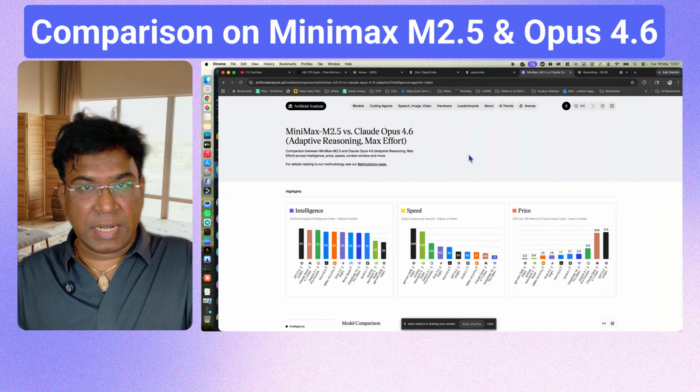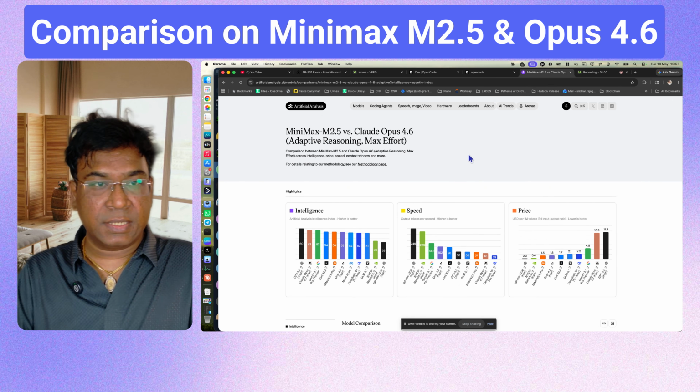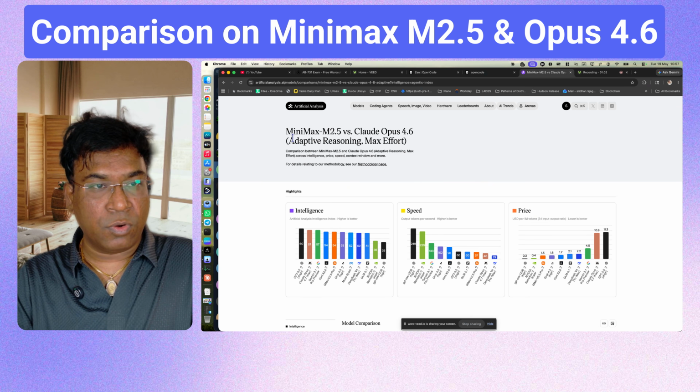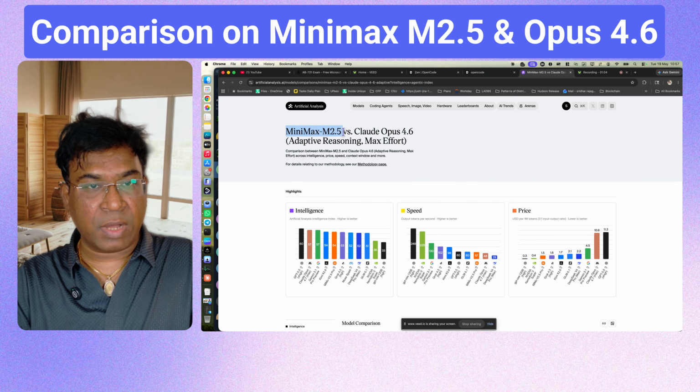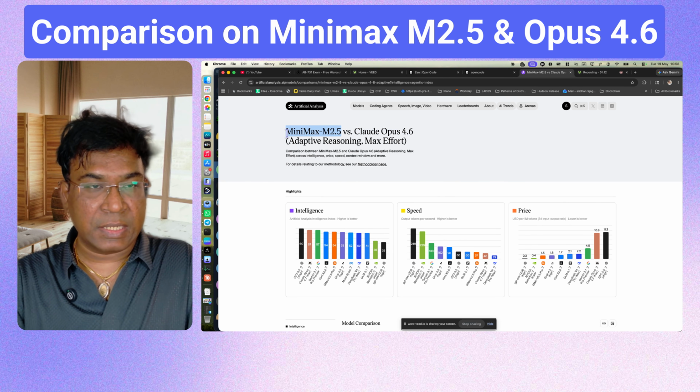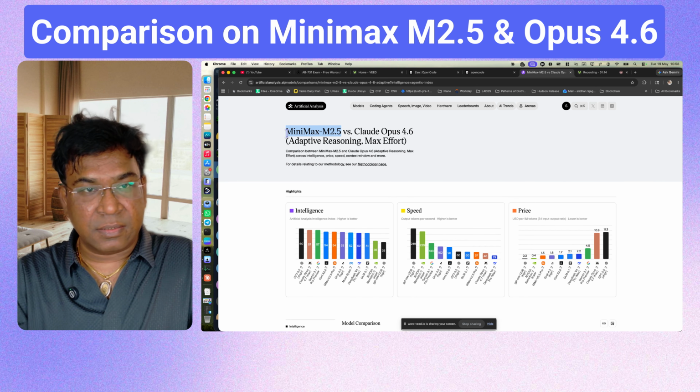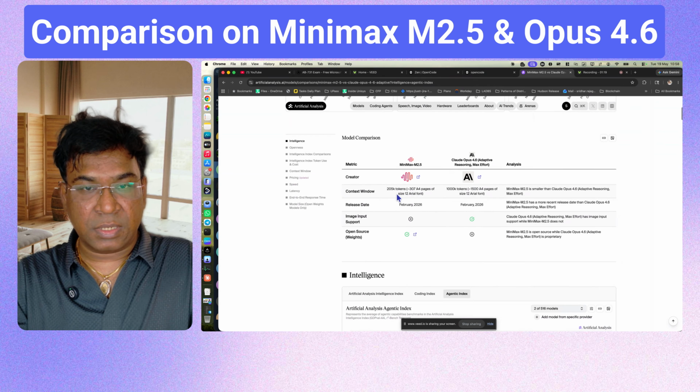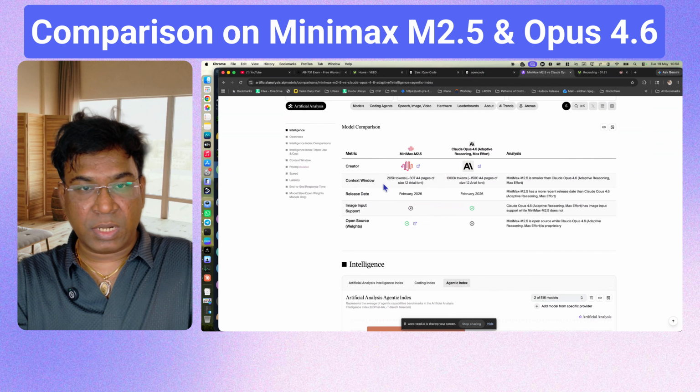Before we dive into connecting the model, let us have a little review of MiniMax M2.5 and Claude Opus 4.6. This is the model which I'm going to get for free. It is already free in OpenCode, and you can get the connectivity over there. But let us see which parameters it is good at, right? You can see over here the context window is 205k tokens, whereas Claude is 1000k tokens.